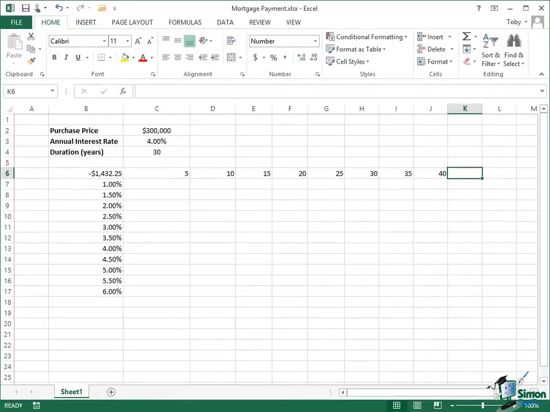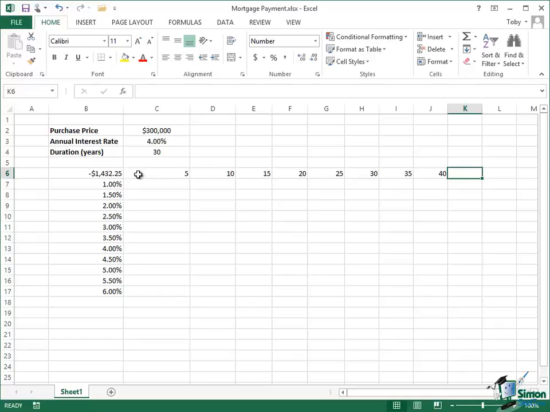So I've got up to 40 years, and now what I'm going to do is to create this data table that I mentioned earlier on. And the idea is that you select the number of rows that covers the whole range plus the formula, which you really need to be in this corner, with one set of variables below it. So in this case the range of interest rate percentages below it, and the other variable, the second variable in this two variable table, to the right of the formula.